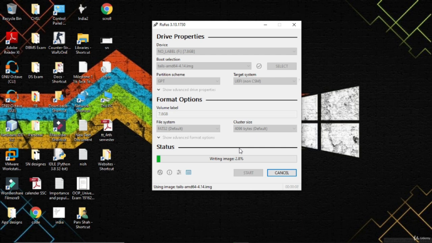It will take 2 to 3 minutes, depending on your computer speed, but after it's ready, your Tails is ready to be run. As you know, after the installation of Tails, we are not going to use Tails through Windows. Windows will not be running while we are using Tails. So we'll have to shut down the computer, go into the BIOS, or we can say boot menu, and afterwards select our pen drive name.